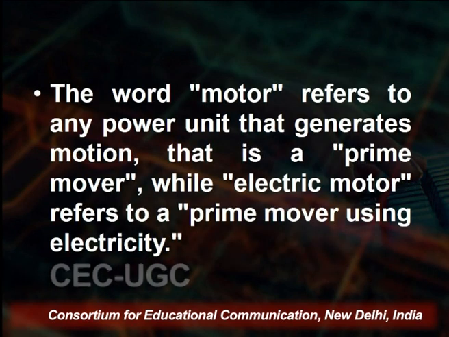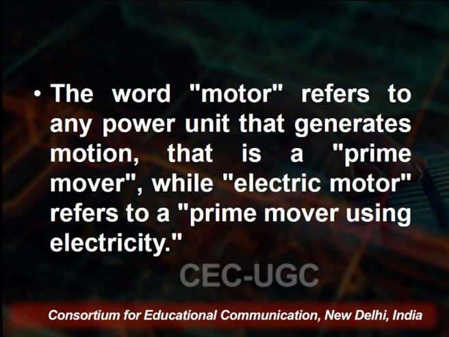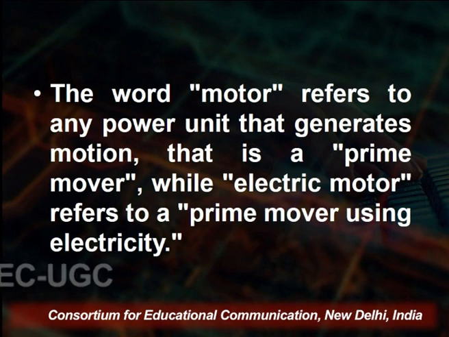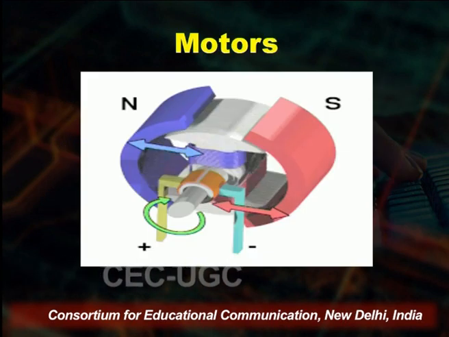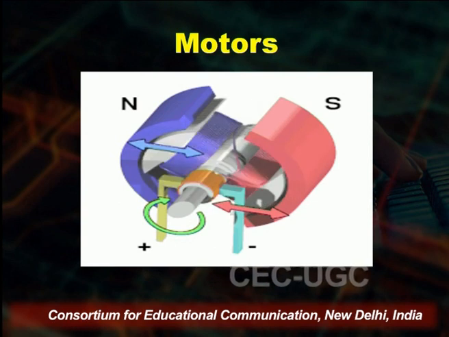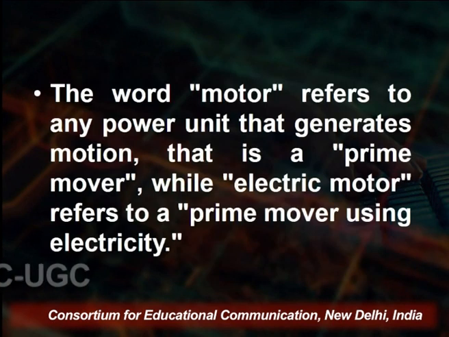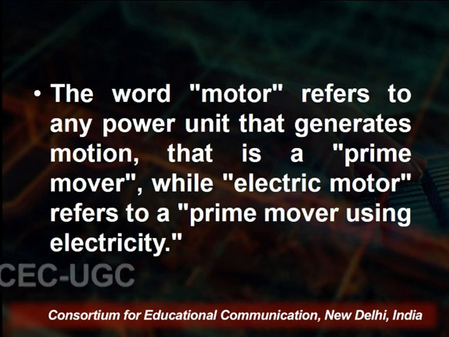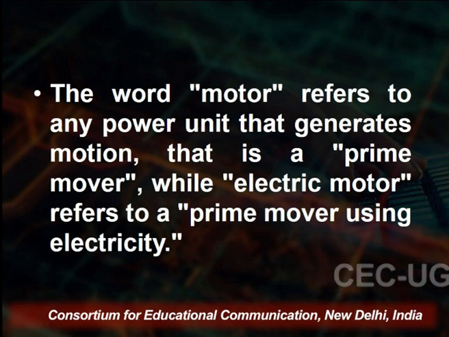Where does this word motor come from? What is this motor? The word motor refers to the power unit that generates motion. As you see here, this is generating a motion. As we give the power, it gives a motion. So the motor refers to any power unit that generates motion, and that is the prime mover.